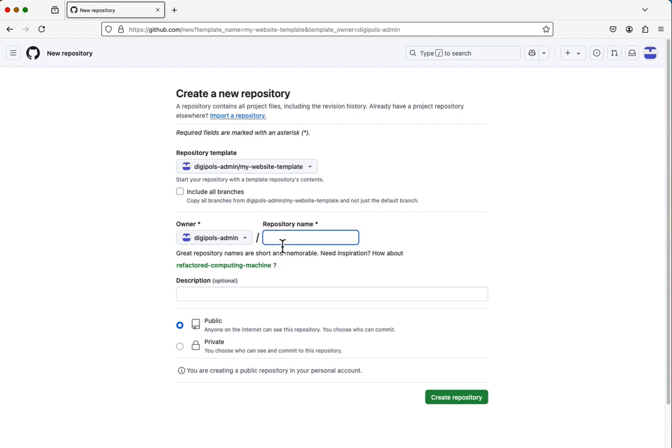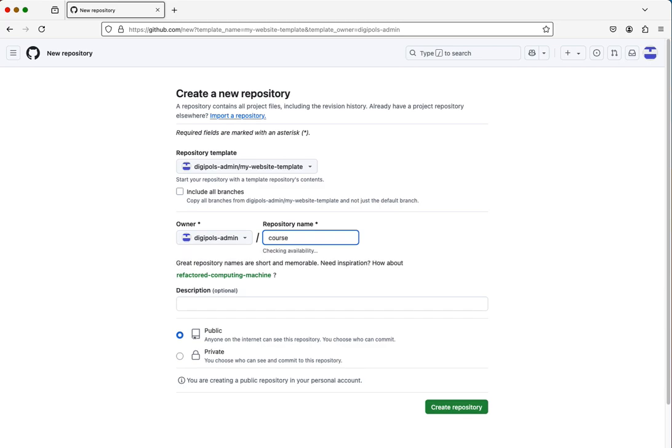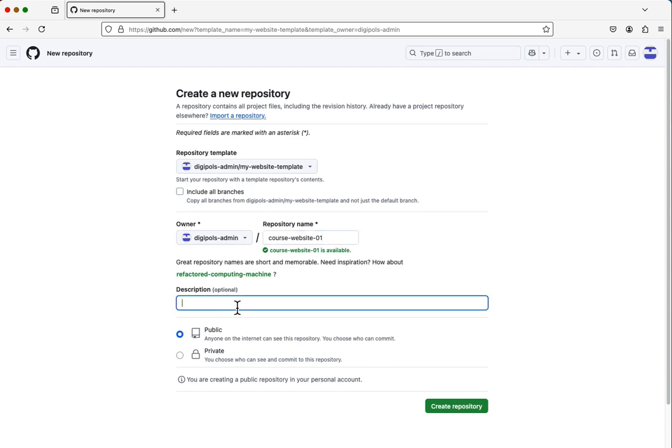And let's call this course website 01. I'll call it course website 01 because it's the first one we're going to create from the template. Quarto, no, it's not a template.